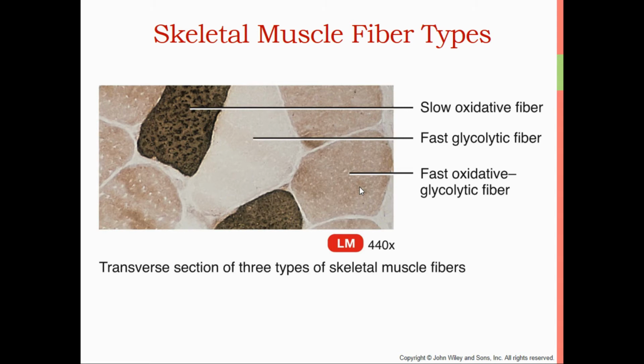Slow twitch red, right? Slow in contraction, but they're very thin fibers, and they're really, really good at endurance. So your marathon runners, if you look at your long distance runners, they are lean, not very large people, not very thick people, long, lean, and they'll run a marathon, 26 miles. It's crazy.